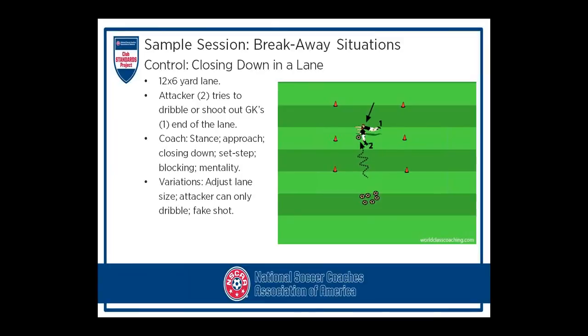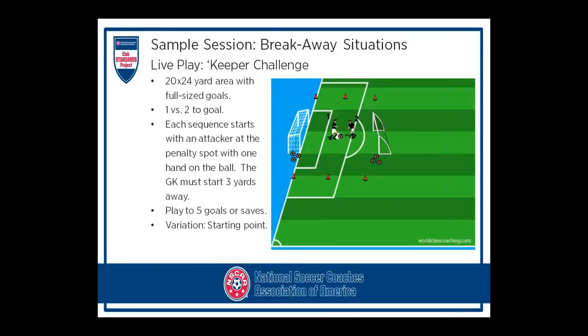And then we gradually ramp it up where the attacker fakes a shot and the goalkeeper has to get their feet set. The attacker can dribble at full speed but cannot shoot the ball, and finally you cut the attacker loose. And the idea here is we want the goalkeeper coming out of this feeling like in a 6 yard wide goal where the attacker is limited, that the goalkeeper is confident that they can come out and challenge, show good footwork, be aggressive, and take a few balls away from an attacking player.